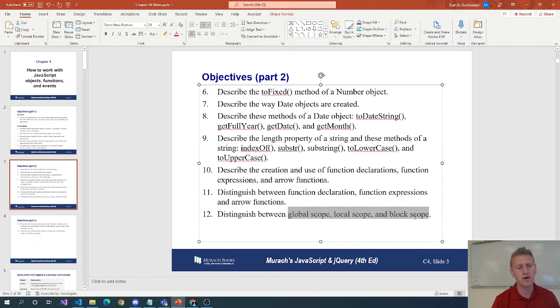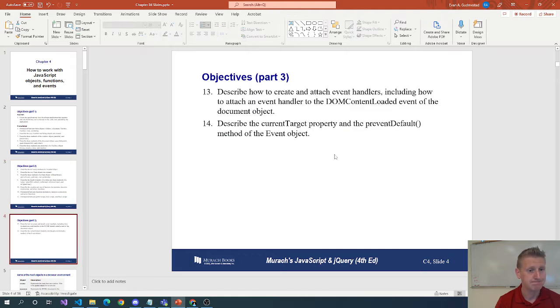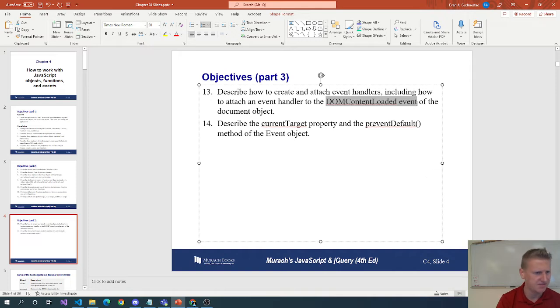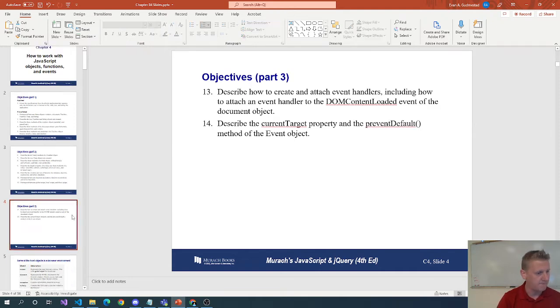Then we're going to talk a little bit more about scoping of variables and this concept of global scope, local, and block. And then this event called DOMContentLoaded, and what's the benefit of that. That's easy to cover. And then how to stop some default events from happening using this preventDefault method. Again, a lot of built-in objects like the event object and their methods. So we've got to learn what is an object, what are the types of objects, and what are all their methods. That just goes along with that.